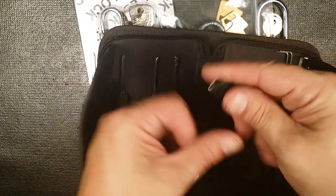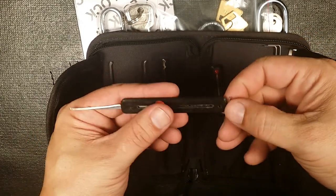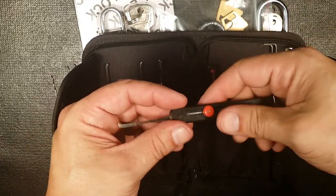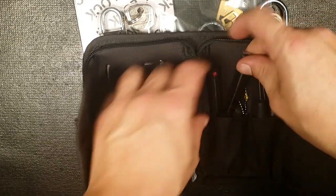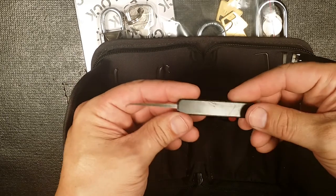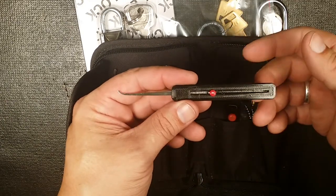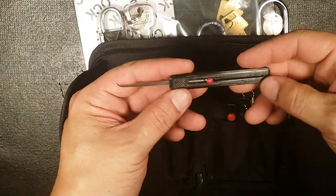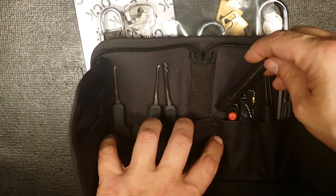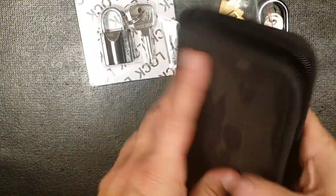I've also included a version 2, which back then I was calling them Slick Pick, so it has it printed on there. Version 2 had the internal tension wrench and everything, but this was a wiper insert and before I refined all the dimensions. And a version 1 — I dug through my collection and found an old version 1 lying around. This was before I had the lanyard hole and before I had the tension wrench internal. This was the very first one that I designed — not this actual pick, but it's out of the first run that I designed.